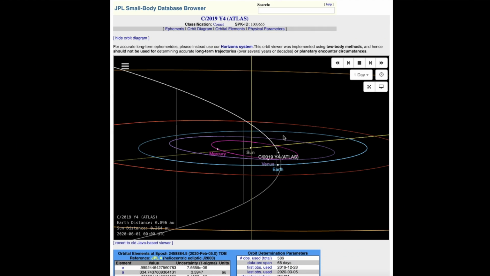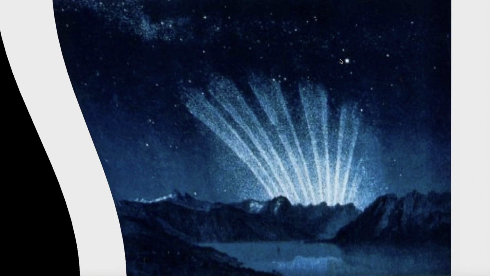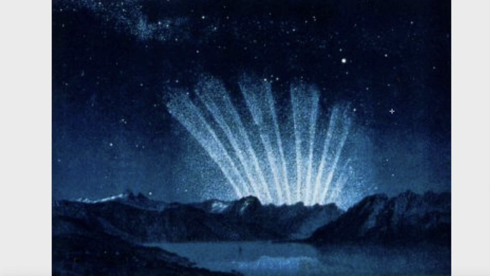So once again, we've got an inbound comet. Comet Atlas getting closer and closer as I do this video, and it's getting larger and larger. I'm going to get my scope out tonight, early in the morning, sky permitting. I'm going to try to get a video of this comet, and we're going to try to follow it in. It's going to be inbound for the next 2.5 months, and this thing's going to start getting bigger and brighter. And once again, it does have a chance to become a daytime star. Will it have six tails? We'll have to wait and see.